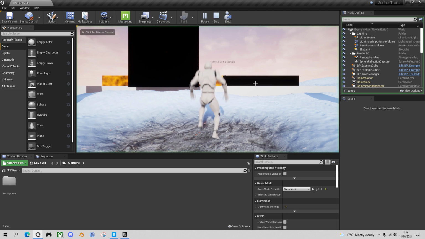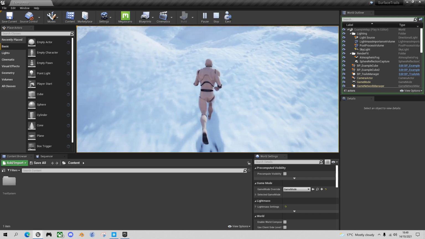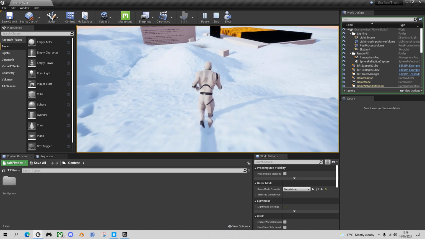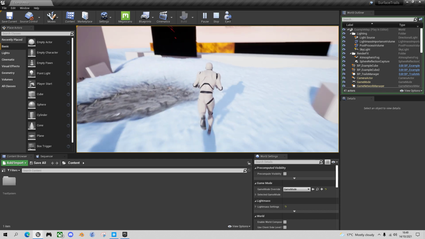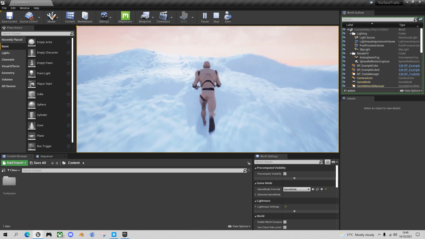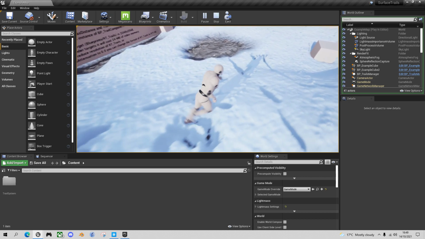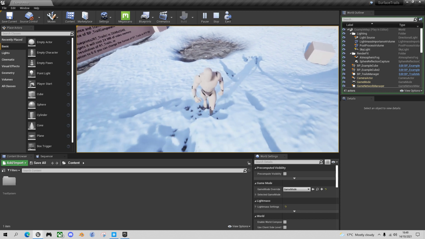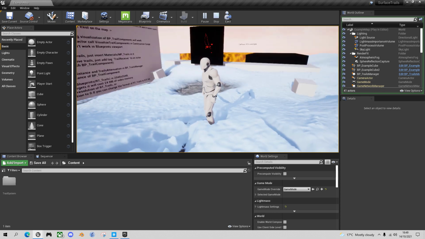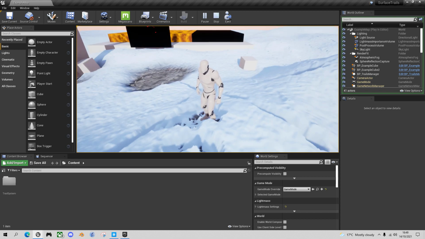Let's go into play mode, and we've got this snow texture. If I run through it, you'll see it's carving displacement through the snow and revealing a dirt texture underneath. So it's sort of a blend of two textures. The snow is displaced upwards, and then the mannequin feet are forcing it back down to reveal the dirt texture underneath. So as I move around, you see the dirt texture becomes more and more visible, which is quite a nice effect because often snow has dirt underneath like that. So this is one way of using the Surface Trails to displace the materials.